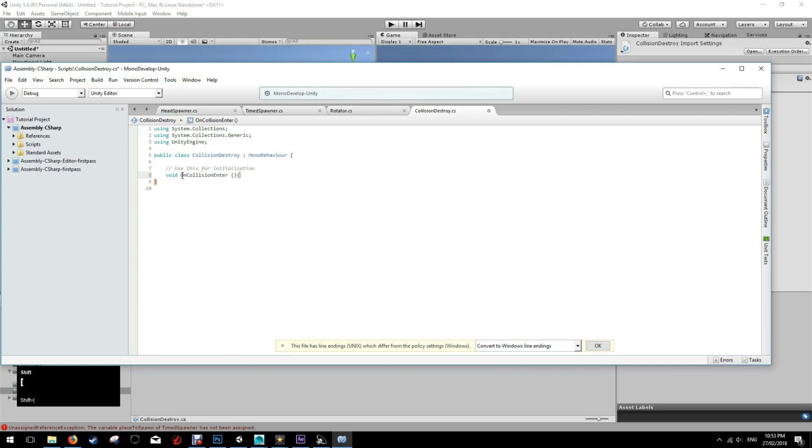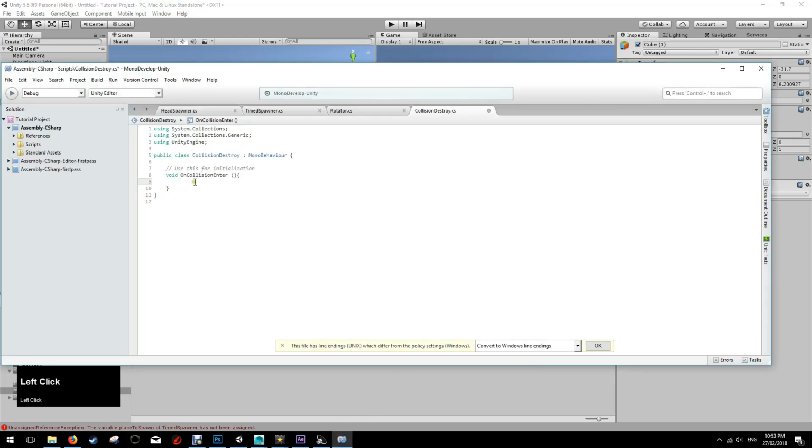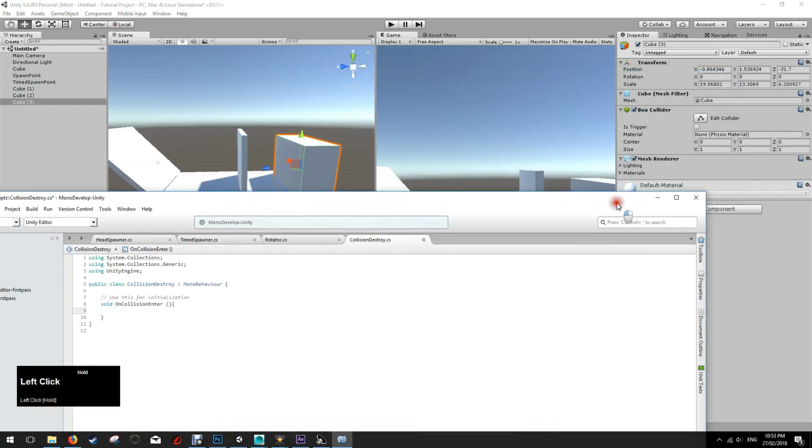This is a function that occurs when something collides with the object's collider. So this object has a box collider. This function recognizes that collider on this object when we attach this script to it, and is called when something hits it.